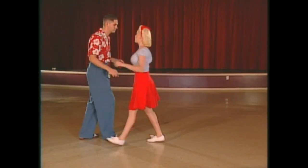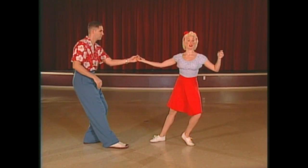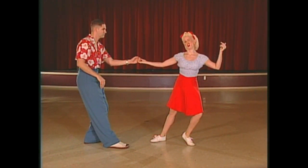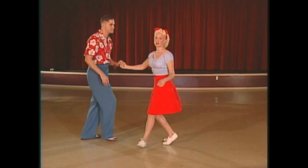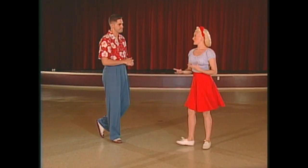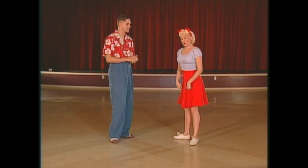We walk, walk, triple step, and triple step. You can do something cute, give them a wink or something. And then the ending's the same, and 1, 2. So all that's the same. That's just another variation. The third variation is the same exact footwork as the last one, triple step, triple step.